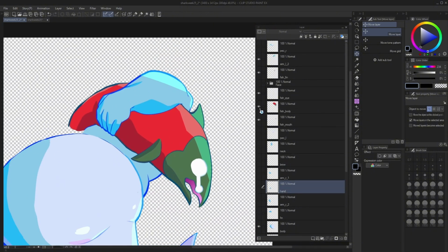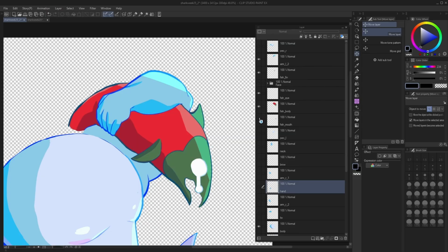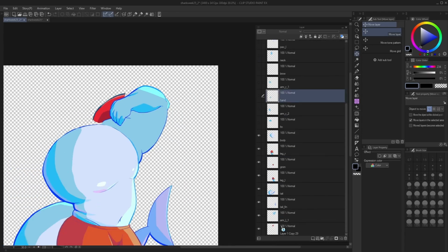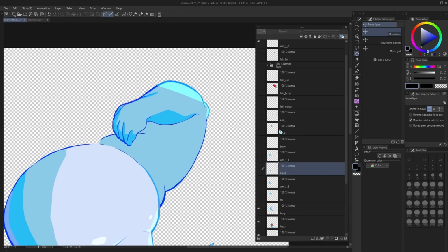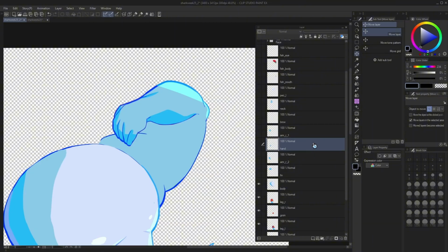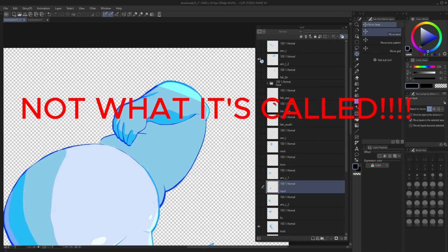So the salmon has its own layers actually. So it's the body layer, the mouth layer, the eye layer, the fin, and then all the way in the back it's the tail. All right, so now we got Rav's left arm, which is separated into two parts, where it's just the bicep and then the tricep and hand.